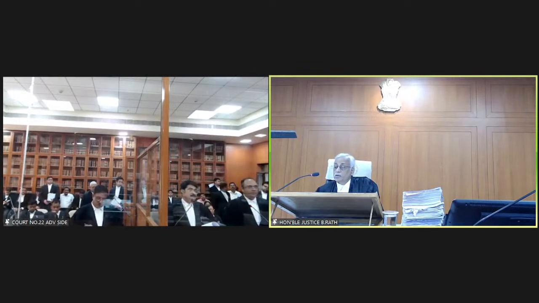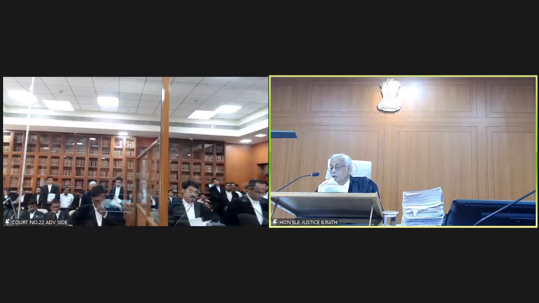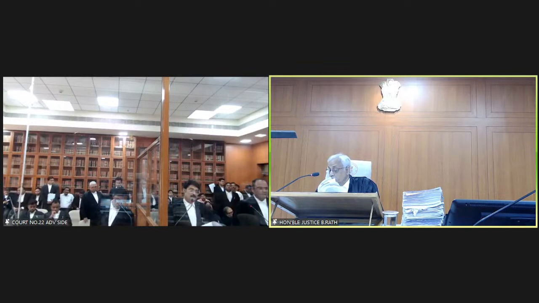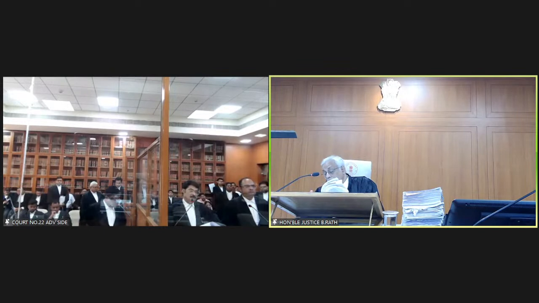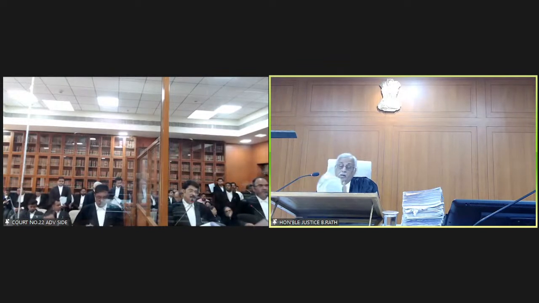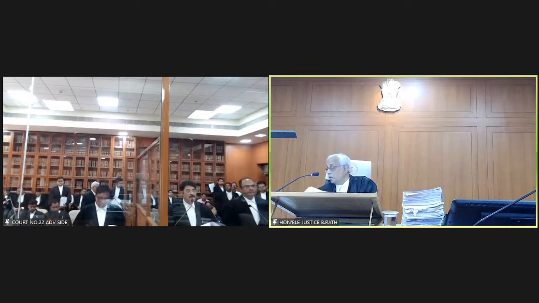Okay, there is no appearance on behalf of the petitioner. Even though there is appearance of counsel Sri Mahanti on behalf of OP1, this is an application for intervention and needs to be heard in the presence of the petitioner. This court is inclined to provide one more opportunity to the counsel for the petitioner, who is not present today. So, I'll place this matter on next Wednesday.